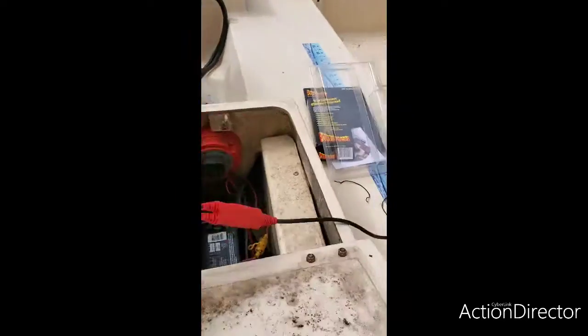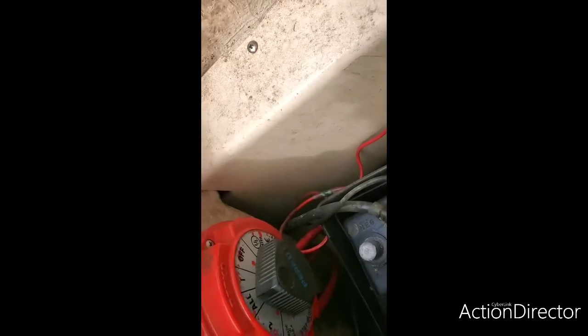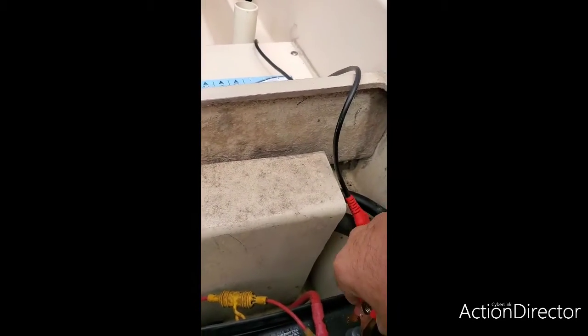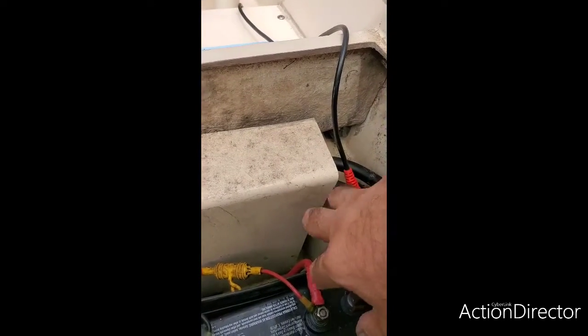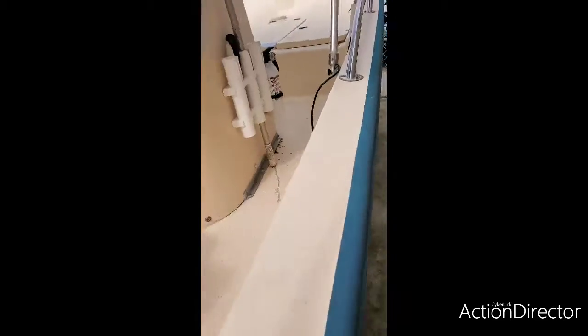Then we're going to go into the battery's part. The first thing we need to do is turn the switch on, because we're going to have to power up the lights. I'm going to turn the switch on just like that. All right, and then I'm going to connect my positive lead to my positive part here, and my negative lead to my negative. As soon as I did that, there's a little beep that you're going to hear from the power probe, and what that means is that the power probe is connected.